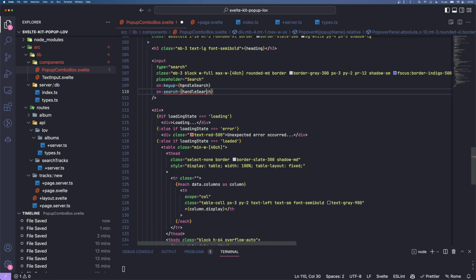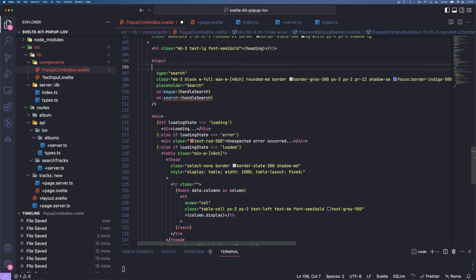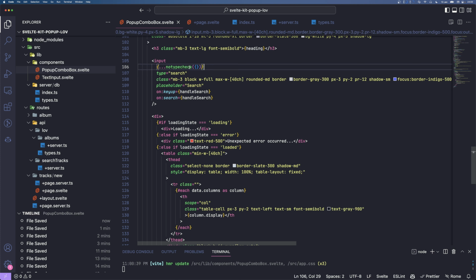Where is it? Here. And in this input, let me quickly check. Yeah, we need to pass this like this. So we call it on this thingy, and because it does return any, it treats the whole input as any.